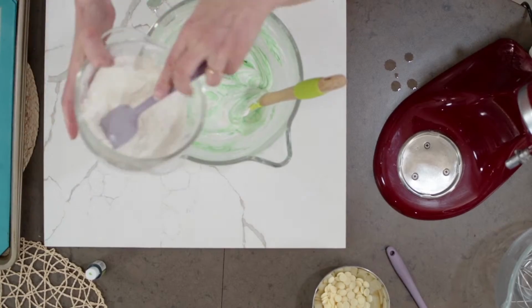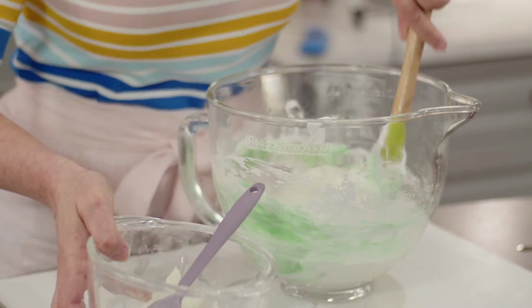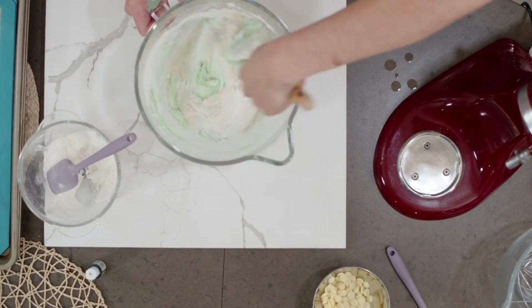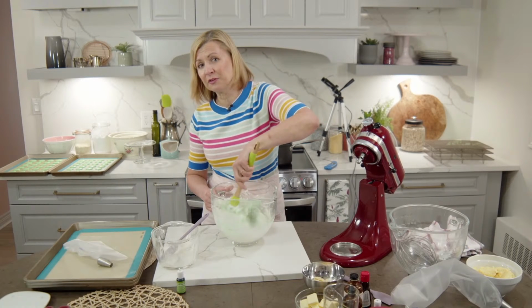So I'll continue working in that color as I add another third of the Tant pour Tant. Now, Neat is asking a very good question. Can we use Aquafaba in place of the egg whites? I have never tested it.